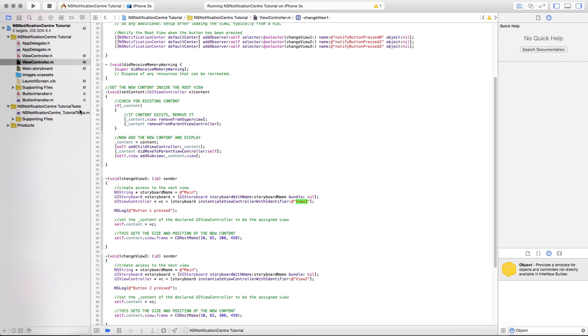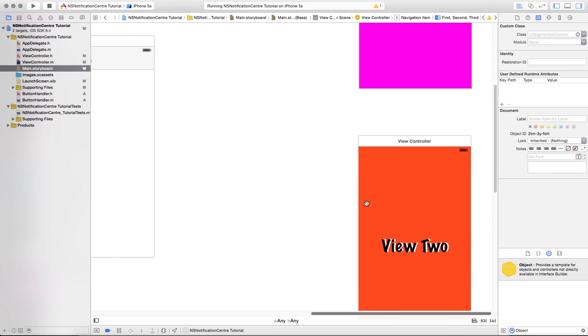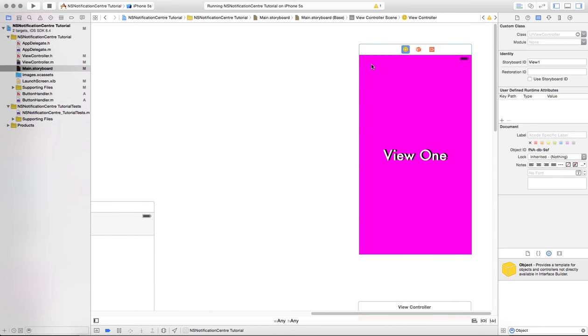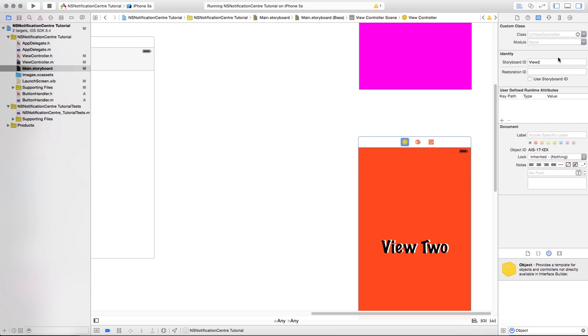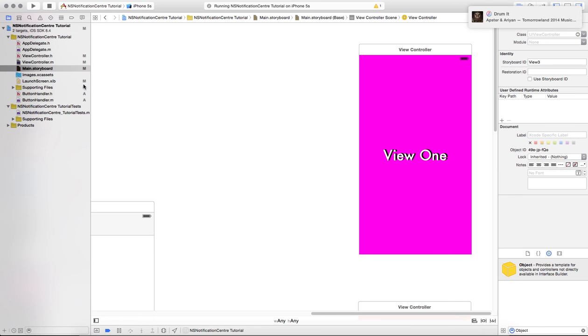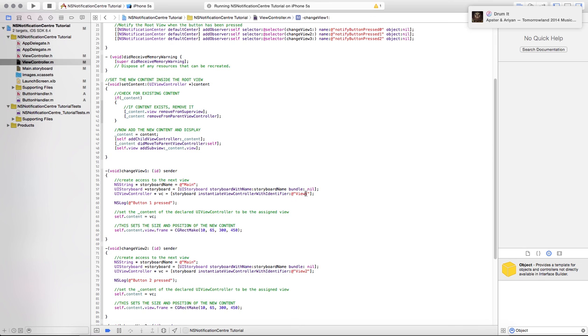Now we haven't named our 3 views yet. Well, I have, but I haven't shown that yet. So what you need to do is you need to name each one of your view controllers that you plan to use. And how to do that is, again, in Identity Inspector, you want to go to Storyboard ID and name your views appropriately. So View 1 and View 2 and View 3. So now that you've done that, in your viewController.m, View 1 is present.